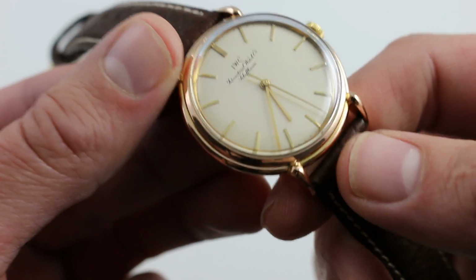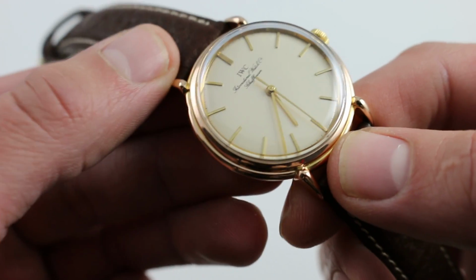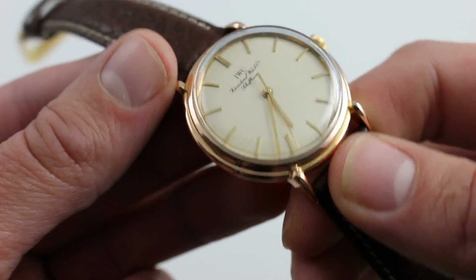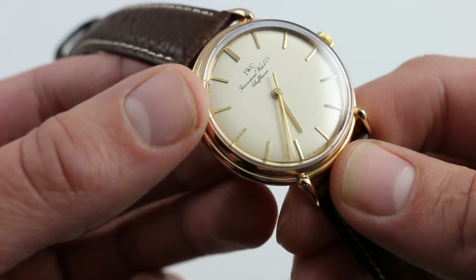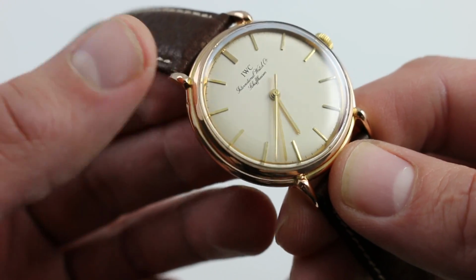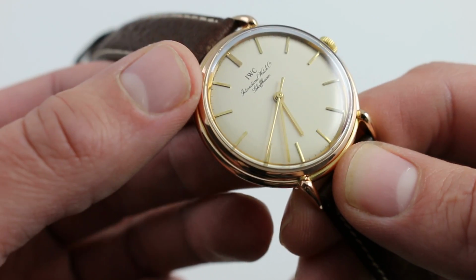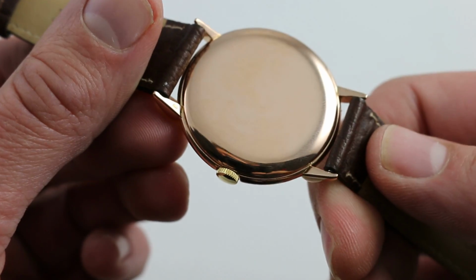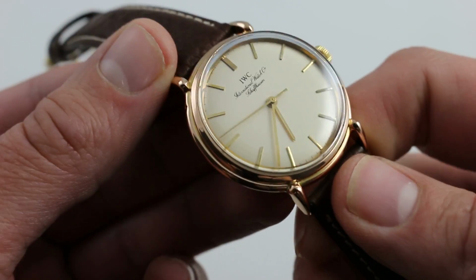Now, vintage watches can get away with a little bit more casual treatment than perhaps their owners would have attempted in the 1950s when they were new. Today, you can wear this one raffishly with short sleeves, with shorts in casual environments, and it is the ultimate talking point, featuring those gorgeous lugs. Again, reminiscent of a Vacheron, 18-karat rose gold.